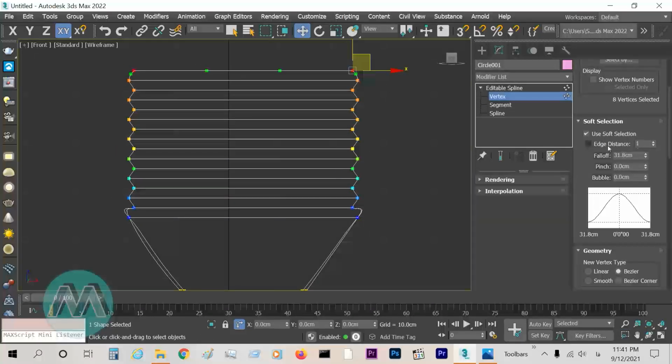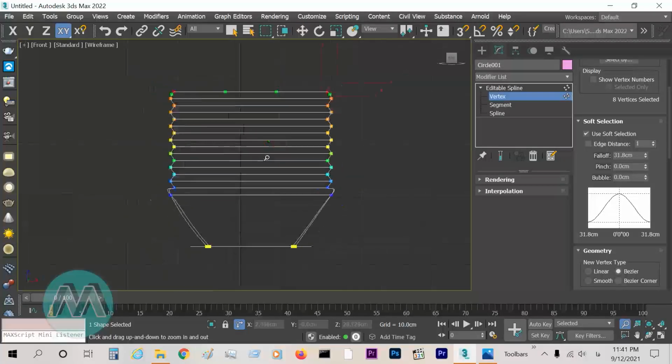I extend the falloff because I want to extend the lines and colors here, so that this vertex is also affected by this parameter.